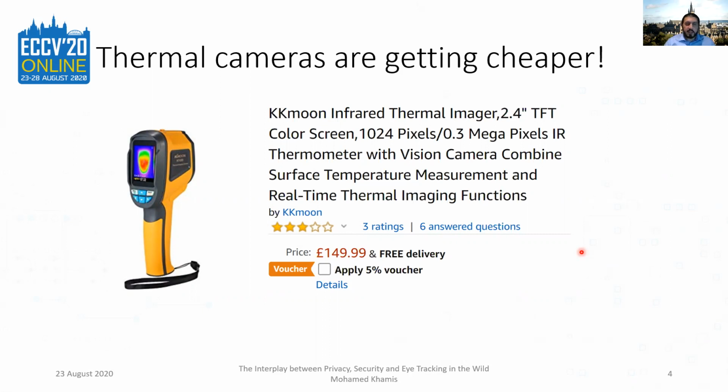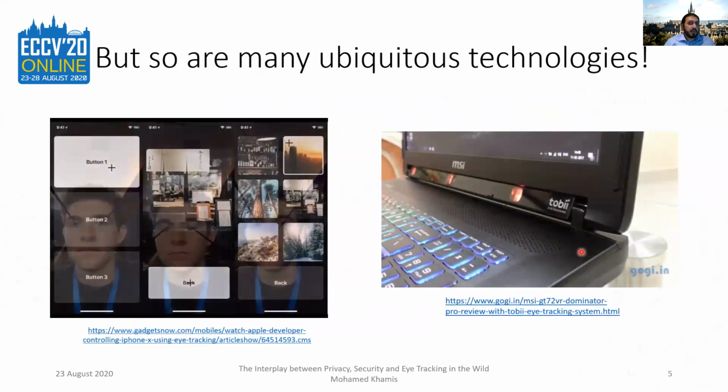And actually, another example of a ubiquitous technology that could be used maliciously is eye tracking. So now we have eye trackers, they are becoming more pervasive than before. We have them integrated in laptops today. There are a lot of open source libraries for accurate eye tracking using RGB cameras that are integrated in laptops and the ones we use for webcams and so on. Also, mobile devices are developing so fast, and now you have a lot of smartphones that come with depth cameras or depth front-facing cameras, and these are very good for eye tracking, actually.